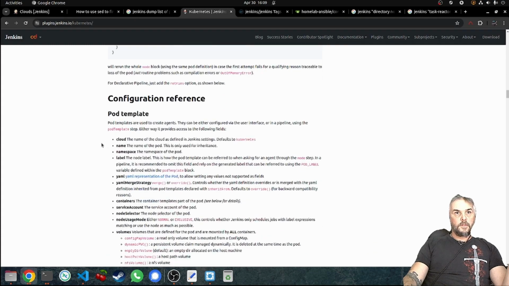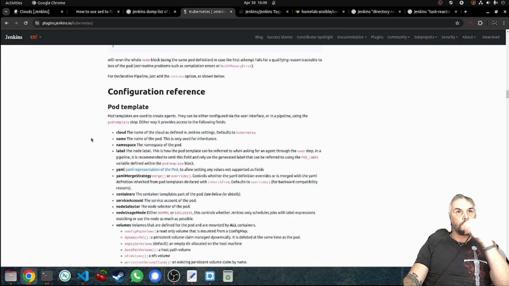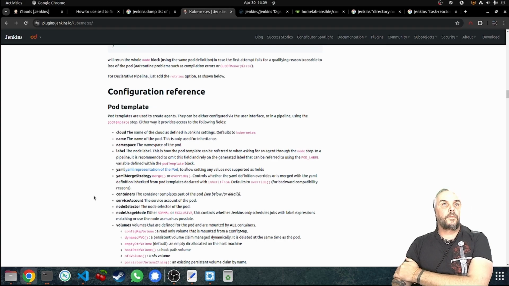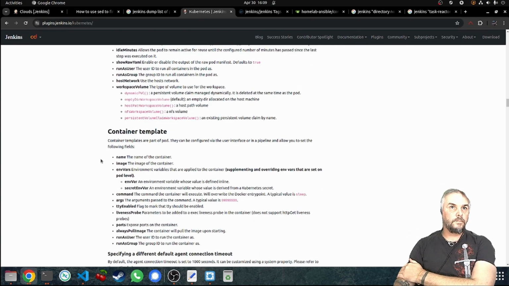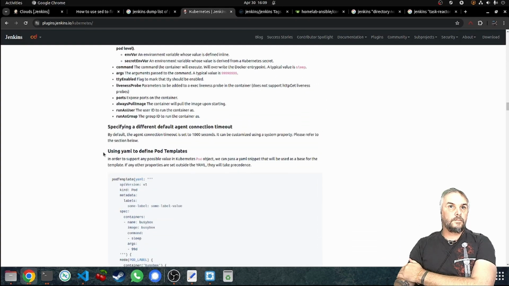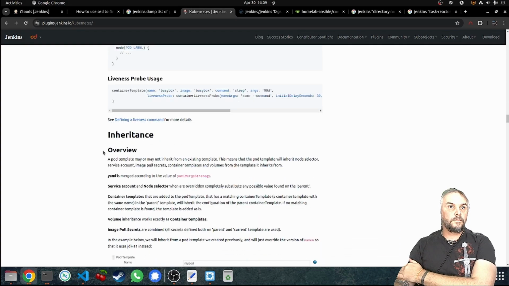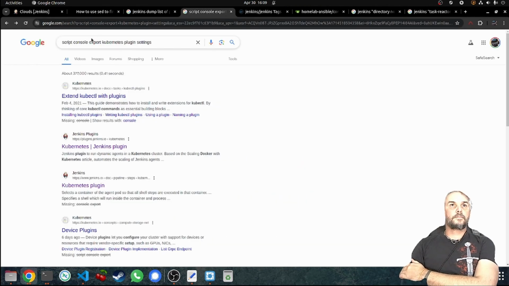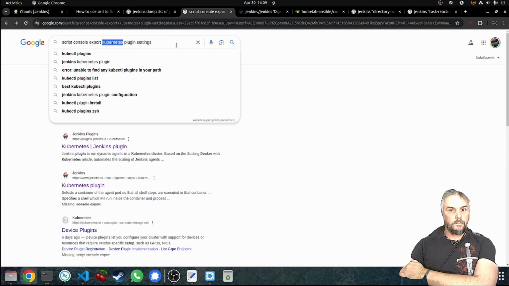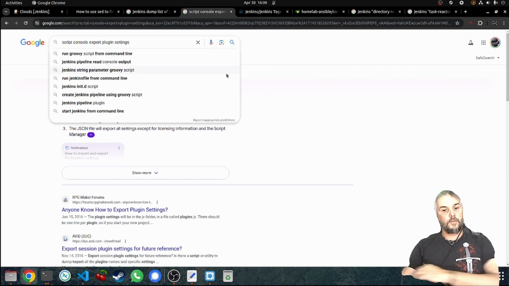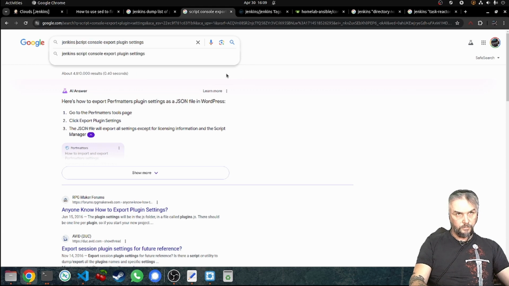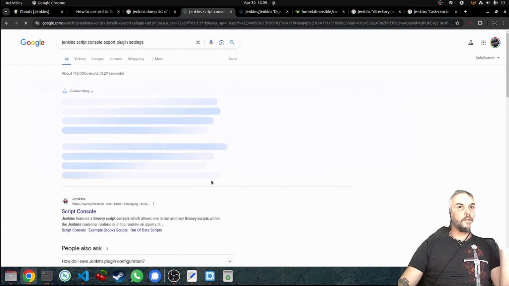Containers, blah, blah, blah. No, I don't have the word. Jenkins.